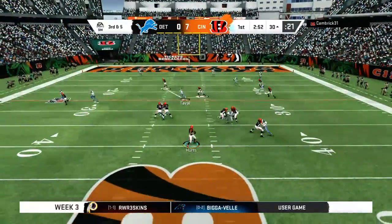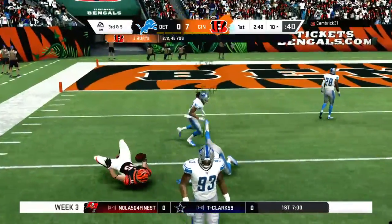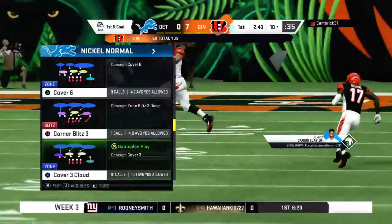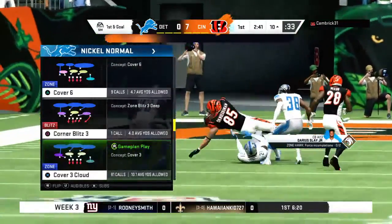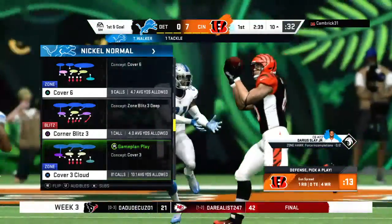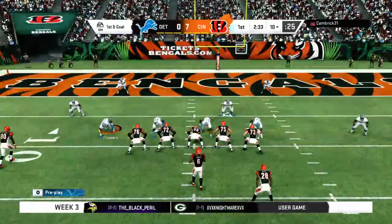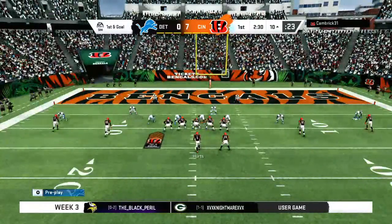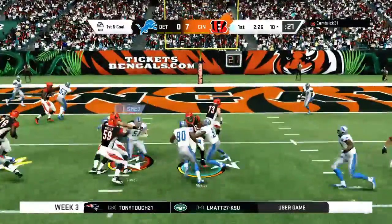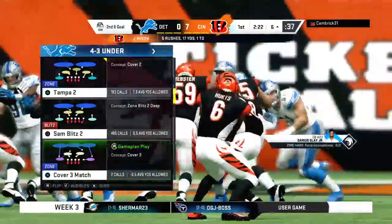Now back to throw. And he's caught right at the 10-yard line. And he's taken down, but not before reaching the 10-yard line. They're able to convert on 3rd down, and that sets up a 1st and goal. Check down. They'll give it to Mixon. He pushes forward for maybe 3 down to the 6-yard line.